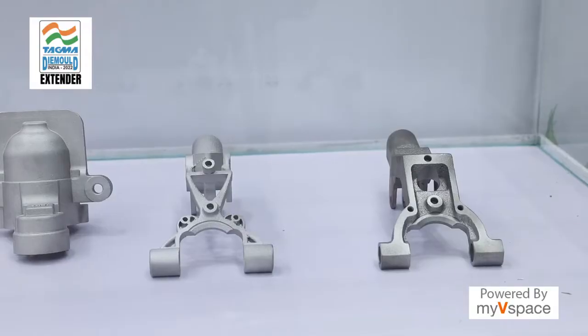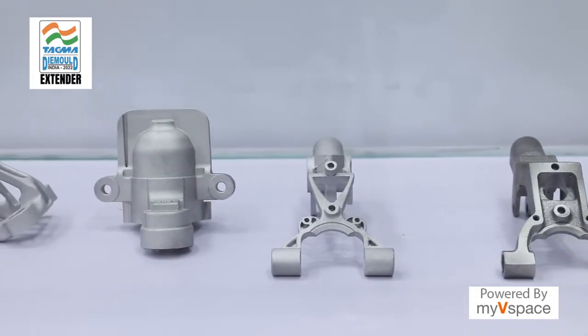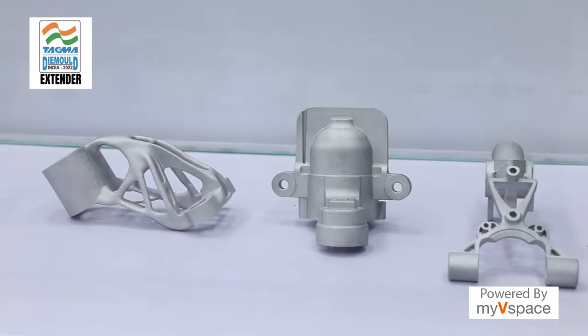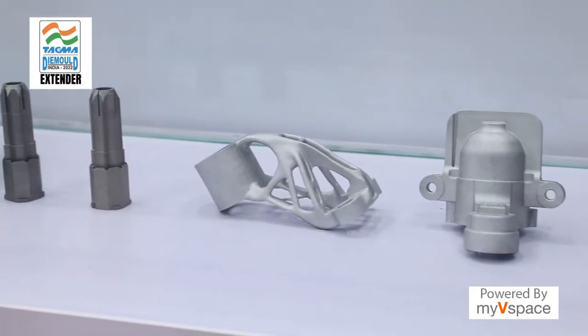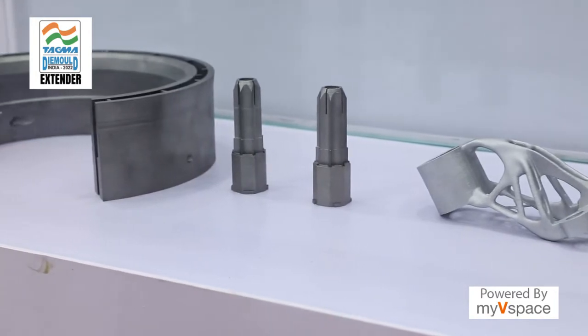The Ace Micromatic Group came out with their own indigenous machine known as the STLR 400. This machine is based on powder bed fusion technology, and we can work with multiple materials such as tool steels, aluminum, inconels and titanium. Apart from catering to the die mold industry, we also cater to the aerospace, automotive and general engineering requirements.